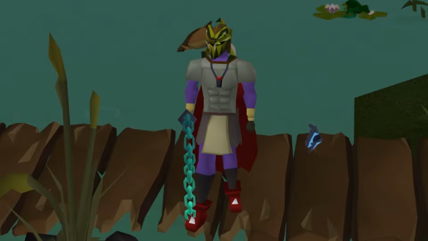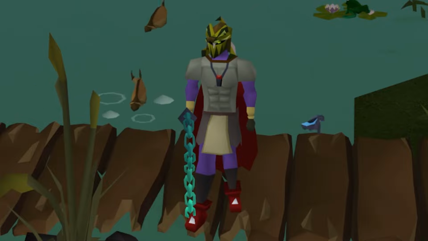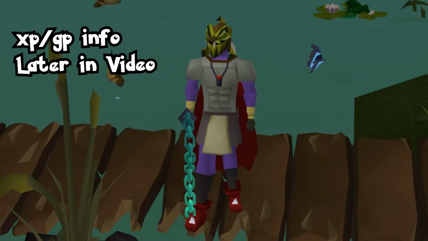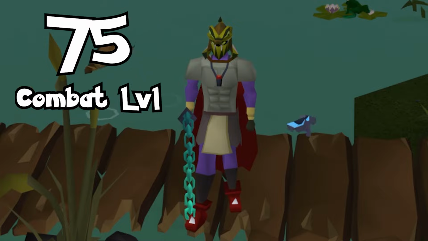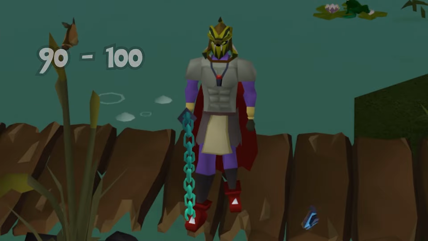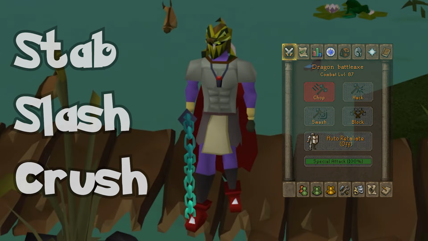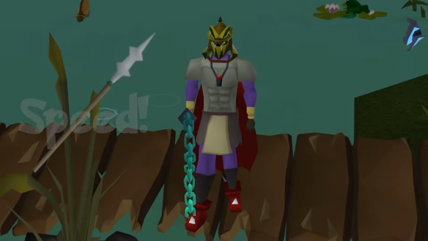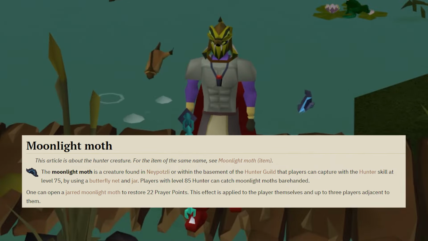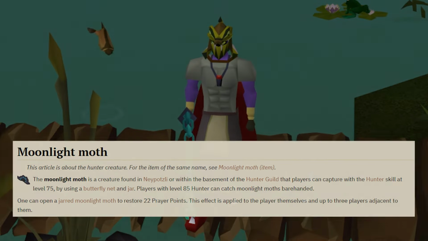Going over the requirements and how to get there super quick. I will be going over everything at the end as well, so don't worry about getting all the XP and GP info. You're going to want a combat level of at least 75 to do this, but if you want to do it efficiently, I would recommend 90 to 100 combat level, and to have 3 good weapons for all 3 attack styles. Also, if you want to bring a crystal halberd with you, it helps speed up the Eclipse boss dramatically, and if you can catch moonlight moths in between runs to restore your prayer instead of using potions, that will help with time as well.